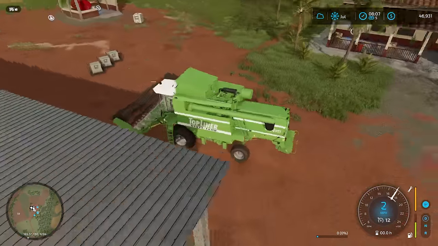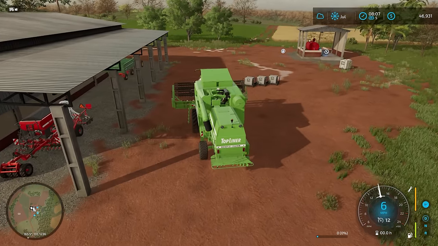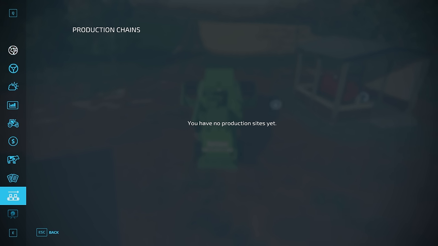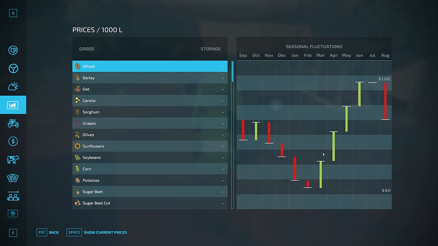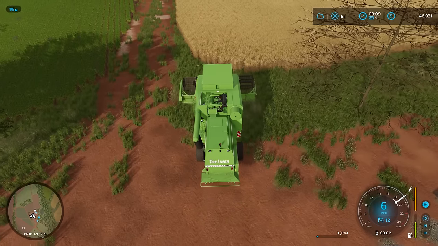What I didn't notice is we don't have a silo. That's gonna be interesting. And I imagine prices for wheat. Is that what we have in here? Yeah, let's see. Prices for wheat right now. They are pretty good, actually. Okay, we'll be selling right away today. Get it lowered here. Here we go.